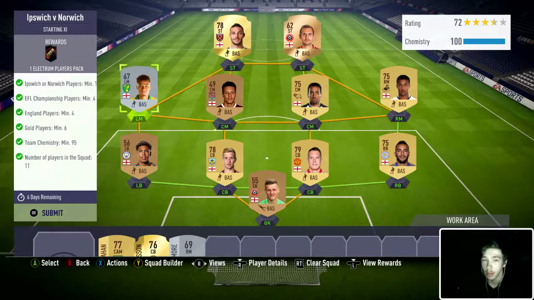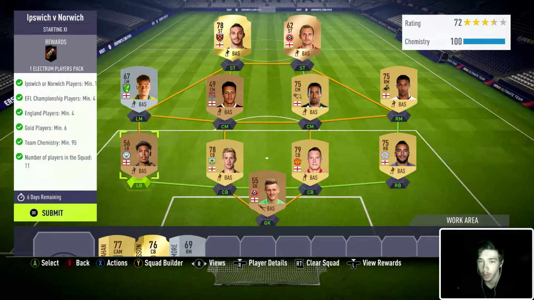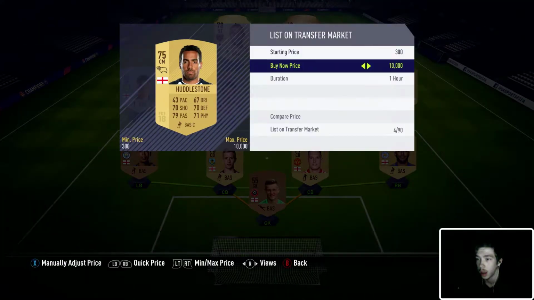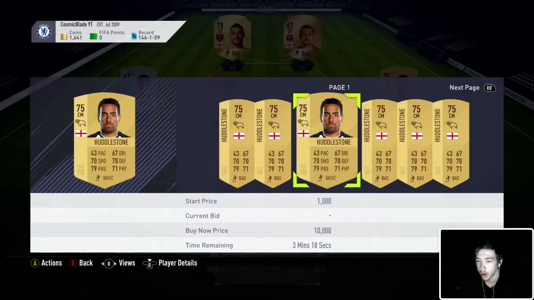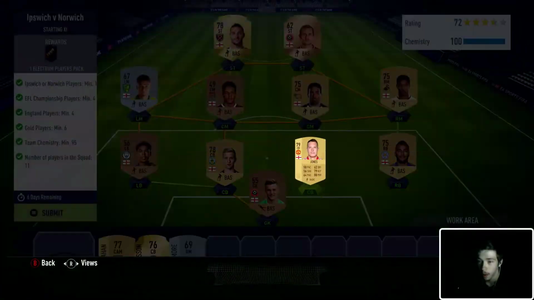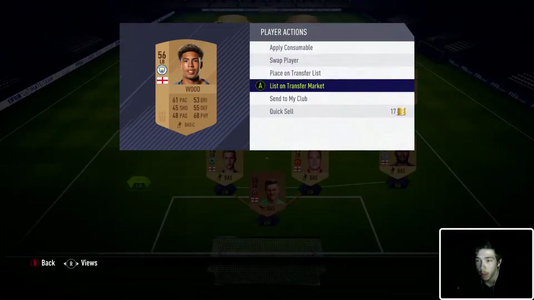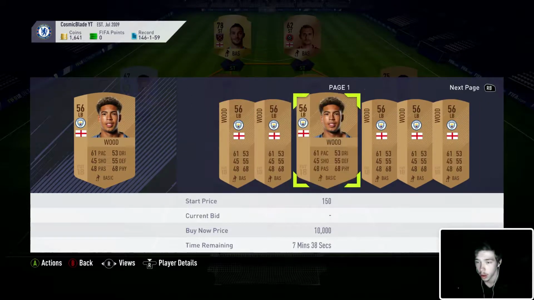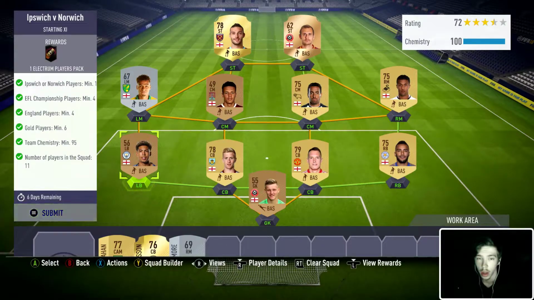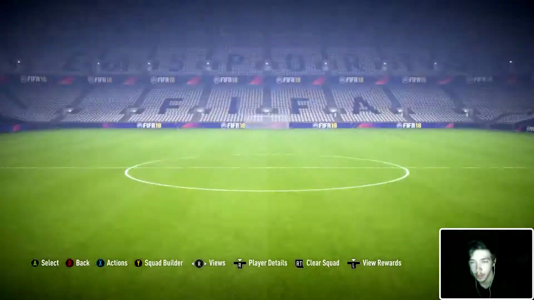It's all cheap, you don't need a rating. But the only players who probably cost a lot are the Norwich players. Overall, I don't think I can get rid of them yet. Ooh, 15 million coins, you can get rid of them for like 1100 coins, 700 coins, 500 coins. He's about 150 on bin if you want to buy him. You'll get him for that. Really cheap team again, and you get a veteran players pack for doing that.